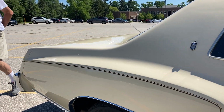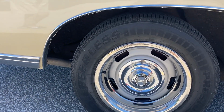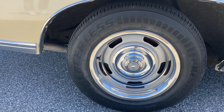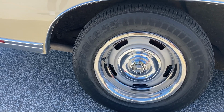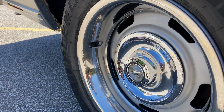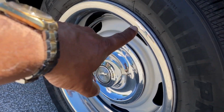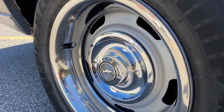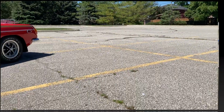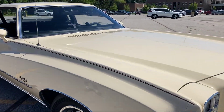The rims on this car all original too, David? No, these are rally rims that I purchased separately. The other rims are actually kind of boring. That's why I got the rally rims that can hold the cap. So what do you call these? Chrome caps? I don't know. We're going to talk about that one in a second. Now the pinstriping again, was that all there?